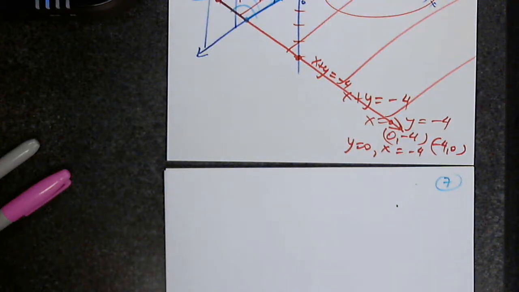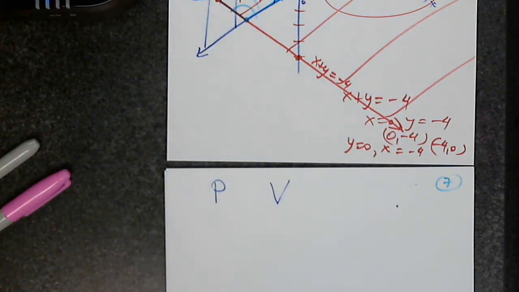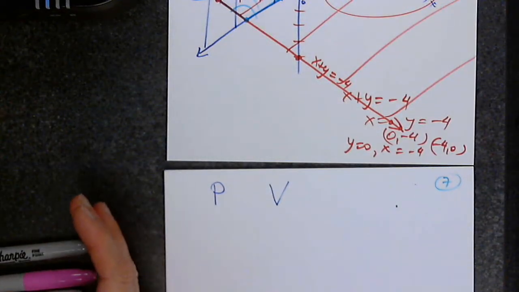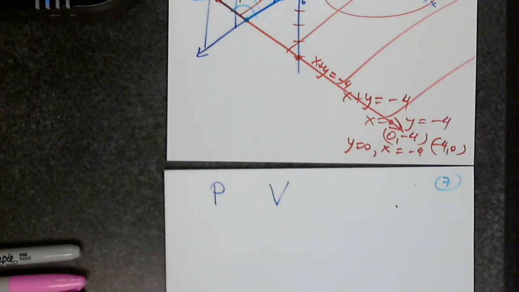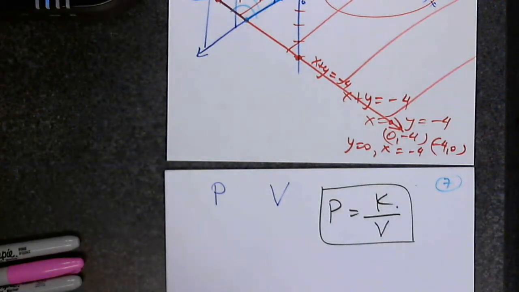Pressure exerted by a gas is inversely proportional to the volume, as long as the temperature stays the same. So pressure is inversely proportional to the volume. What do I have to write? Every time I'm told something like this, something has to trigger in my mind and do what? And write what? That means that P equals K divided by V. This is the inverse relationship.